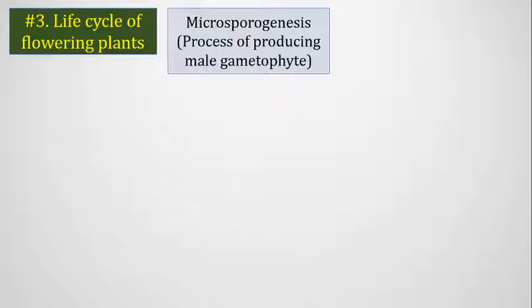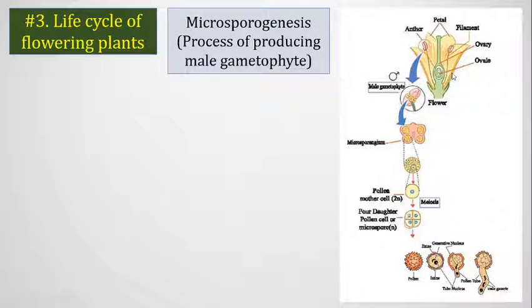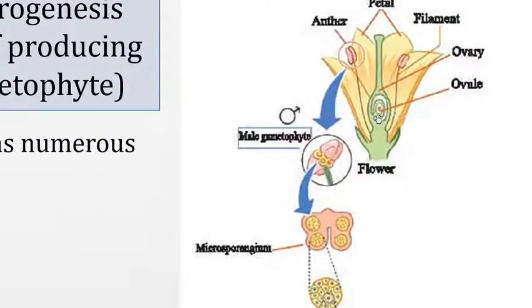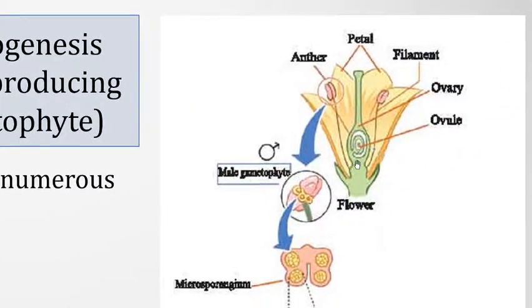When we talk about how the male gametes are produced inside the flower, at first we observe this figure. From the book I have merged two separate figures into one so that we can understand this process clearly. We start from the anther. Inside a flower there is the androecium, inside the androecium there may be multiple stamens, and inside the stamen there are anthers.